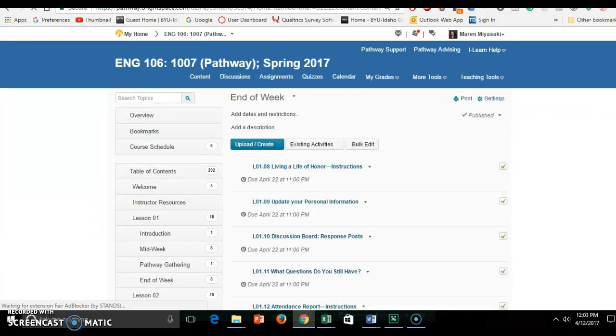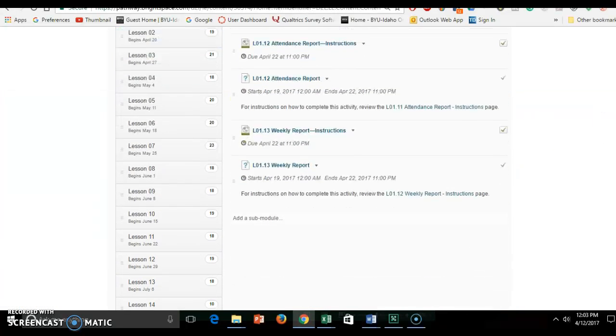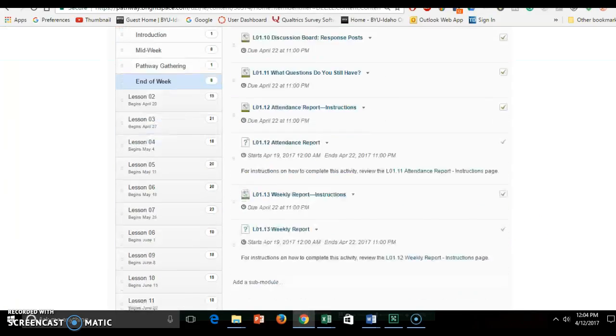And then also you have reports and evaluations each week. Well, starting next week, the evaluations will come up. For this week, you only have the reports. So attendance report, that's about the gathering, and then the weekly report. That will include stuff on the speaking partner as you go on, as well as everything you've had to look at or do that hasn't already been reported.